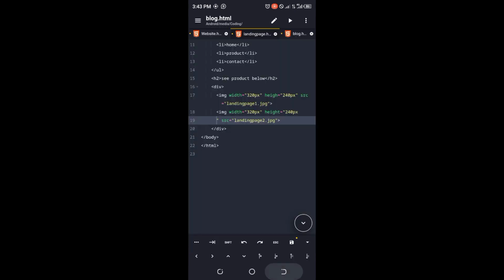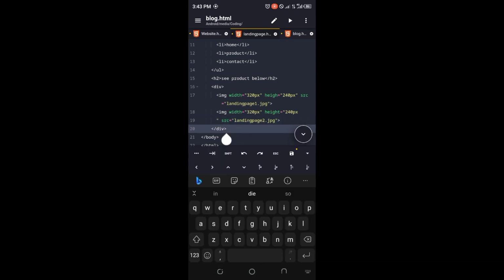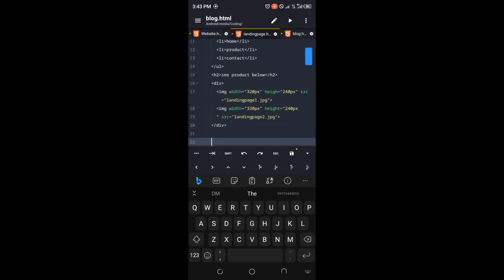Now the next thing we need to do is to come below this div, because this div is just for the two images. Now we should create another div tag for this write-up.